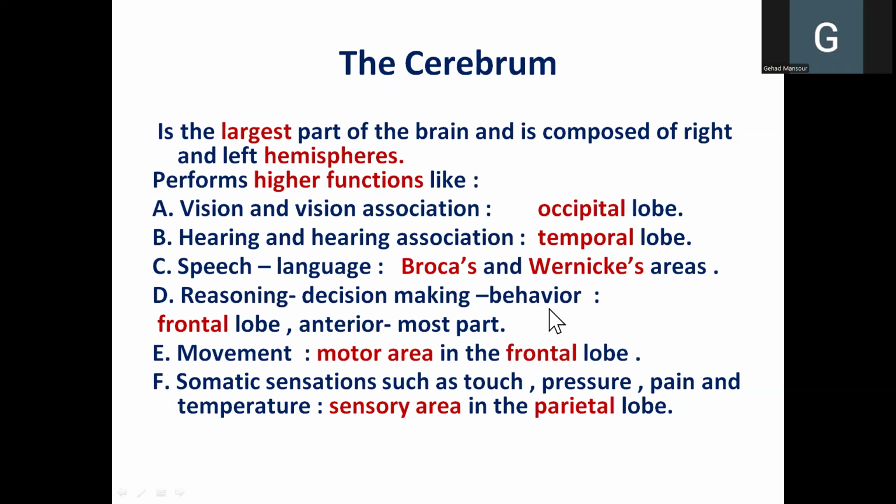And for habits, the memory of habits is also present in the frontal lobe. They are not written here, but they are written later on. The memory of habits, motor habits, like, for example, driving the car, like making coffee, and so on. So if there is damage to the anterior part of the frontal lobe, then you will lose all these skills.